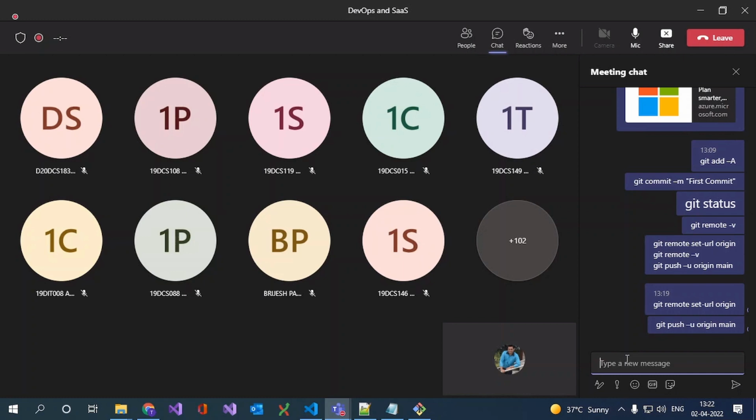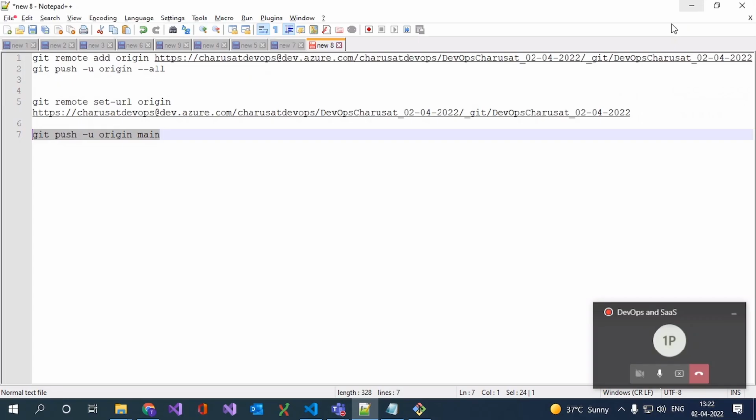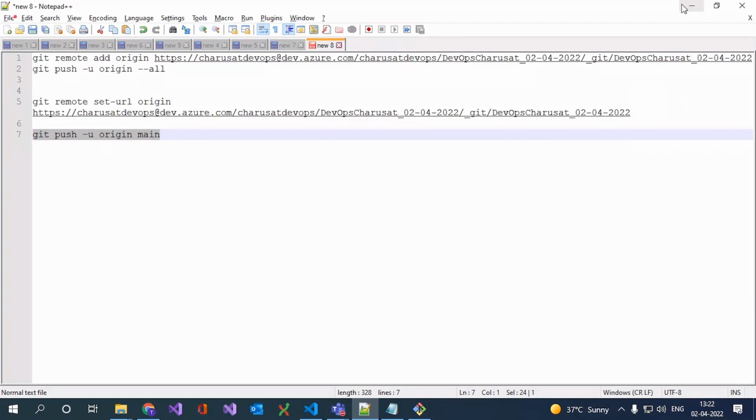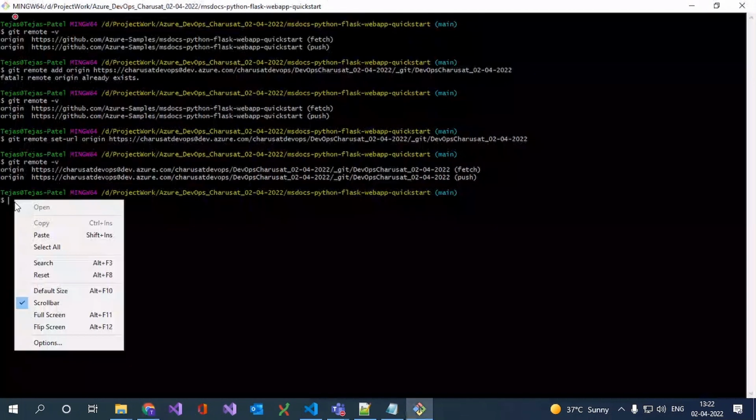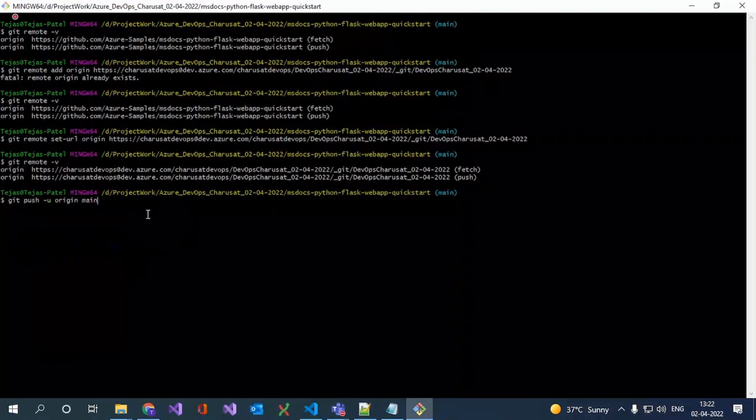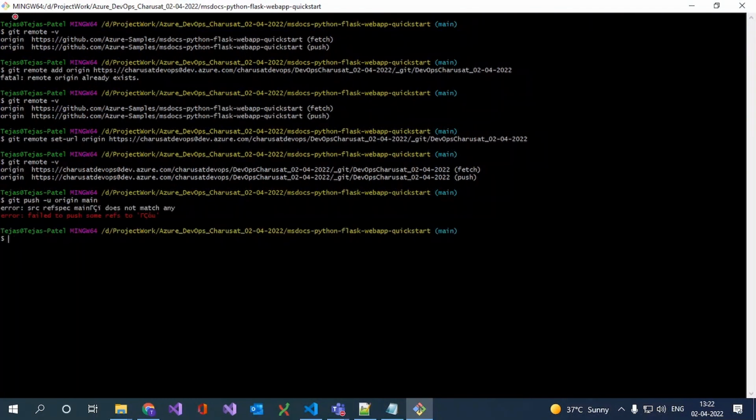Copy this command. Come back to the bash and paste it and just enter it. You're getting the same error?